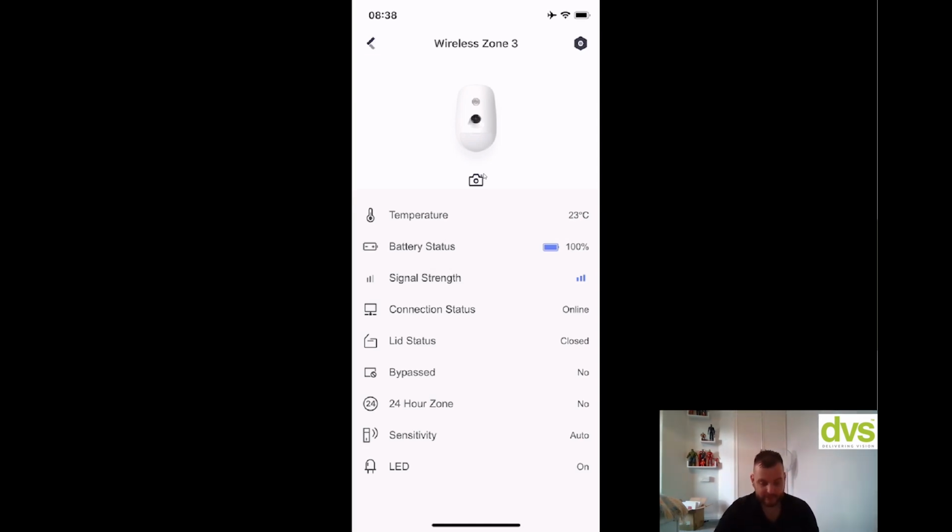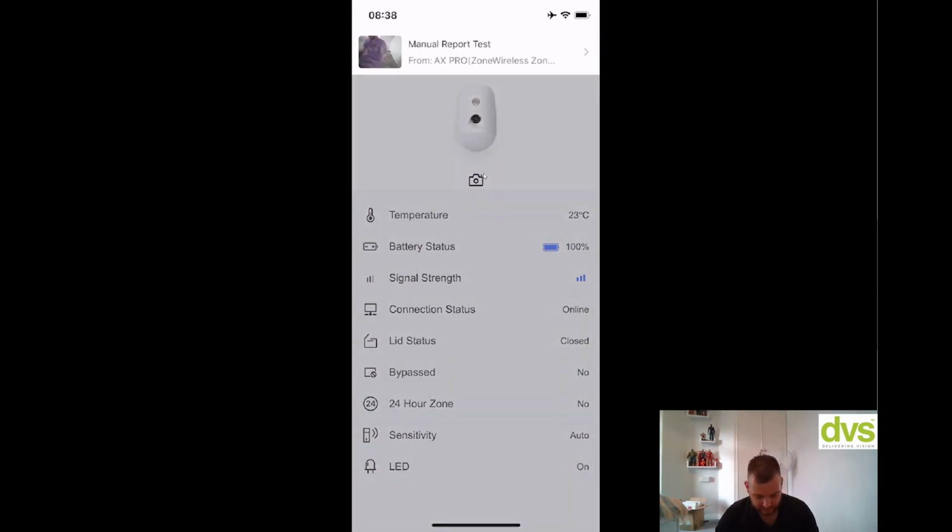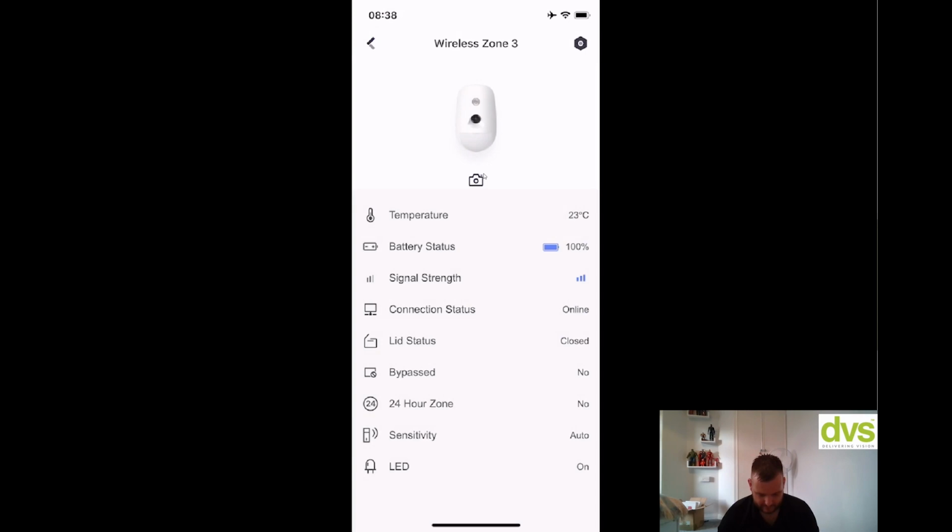If you want to take a reference picture and save it, for instance. There we go. So that's the picture there, manual report test, so it's working. So let's get rid of that. Let's do the setup on this.